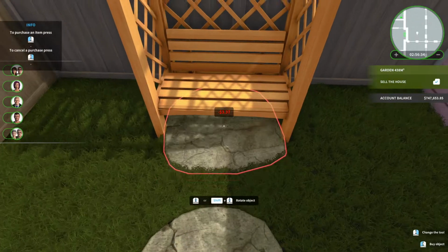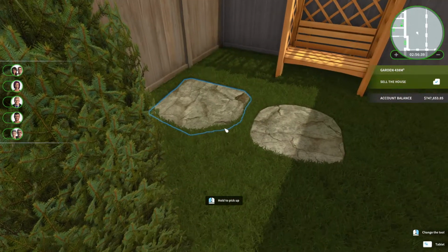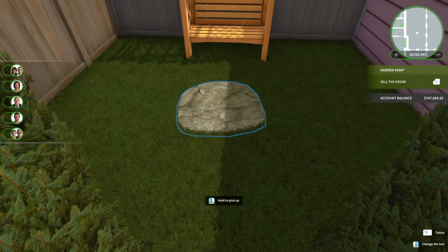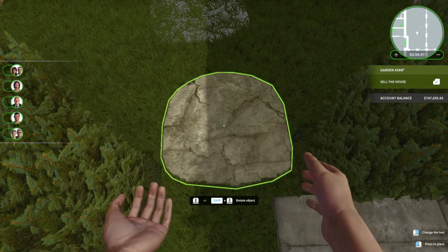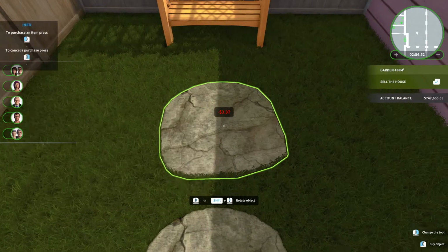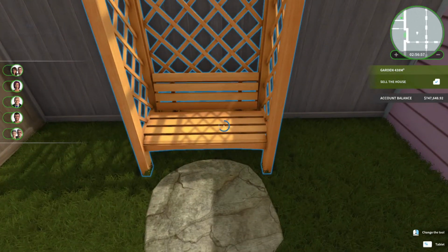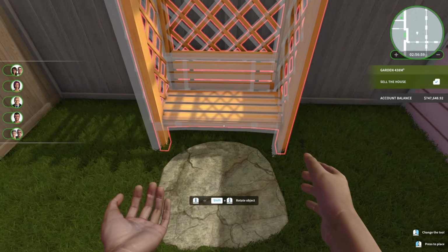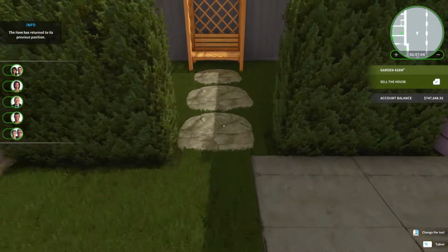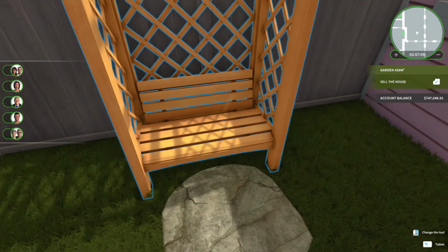Buy another one. So maybe what we should do, let's see, maybe we should get rid of that one. And maybe if we can get 3 of them in here, I think it will look good. Two, 3, oh perfect. And we'll just move this over just a smidge. Can we do that? I guess we'll leave that right there. That looks alright. So now, I don't like that it's not straight.